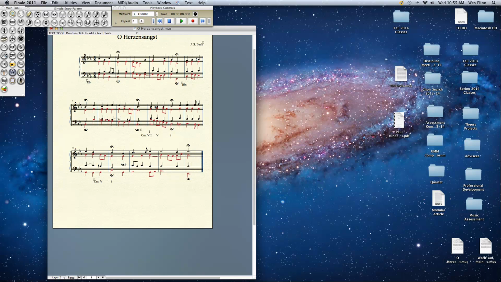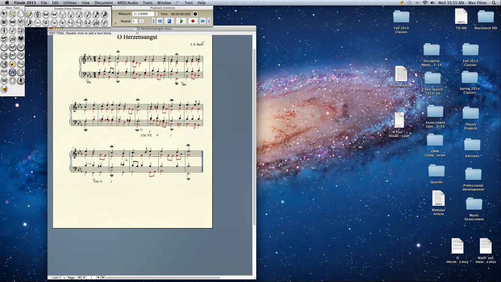Let's look at this chord on beat 3 of bar 15. B flat in the soprano, G in the bass, D flat and E flat in the tenor. That's an E flat major minor 7th chord in first inversion. Now major minor 7th chords, also referred to as the dominant 7th chords, have that particular quality.